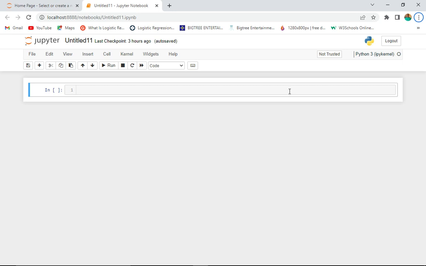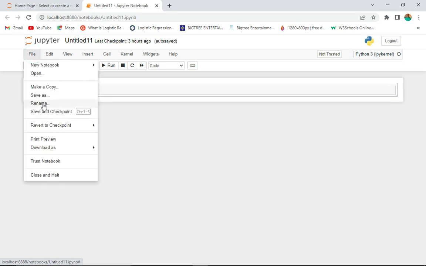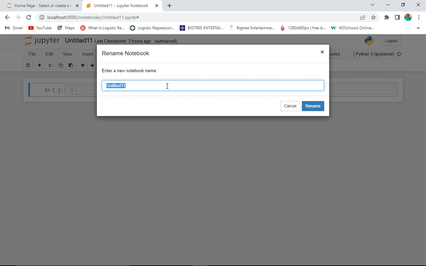Before I start with anything, I want to show something I didn't show in the last class. This is actually a project. This is a file. If you want to rename this file to stop having the untitled name, so that when you revisit Jupyter Notebook you can go directly to it and open it, rather than opening a new file over and over again, we'll just label the file. We'll come to this place, click File, then Rename.